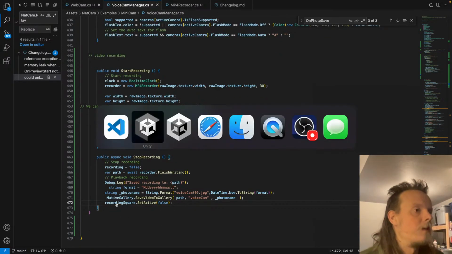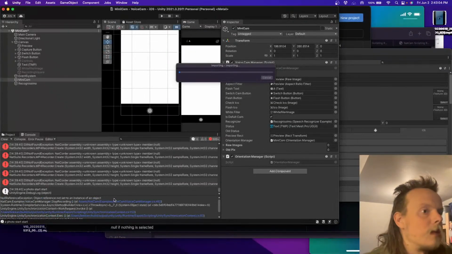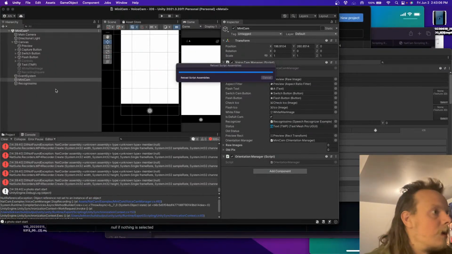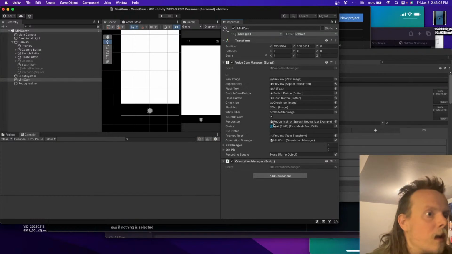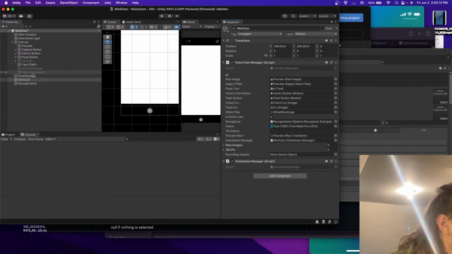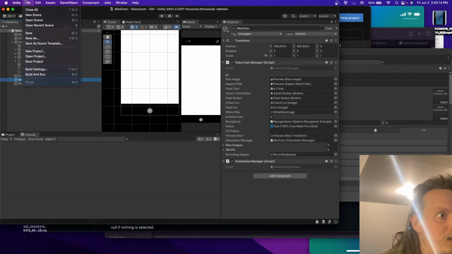So now, once this is set correctly, in here, set the recording square. Okay, and now just double check it's all set there.